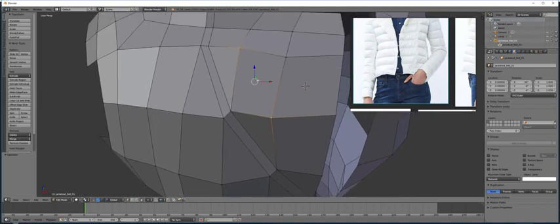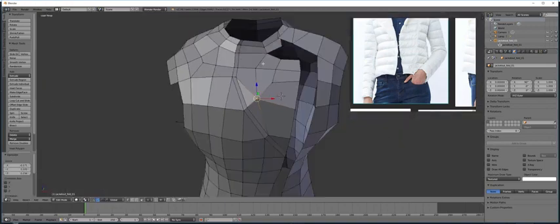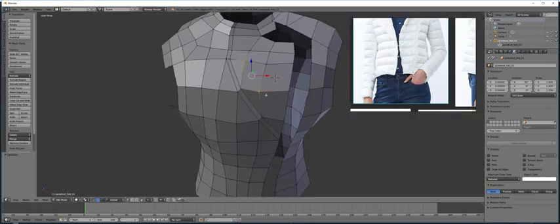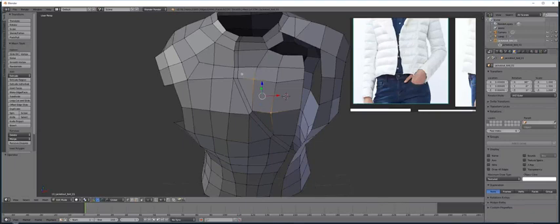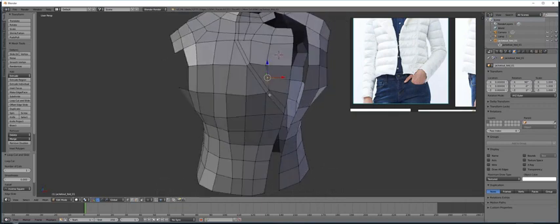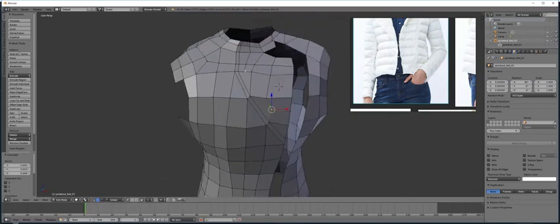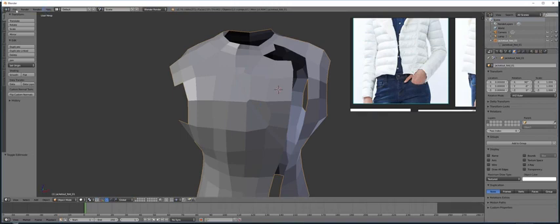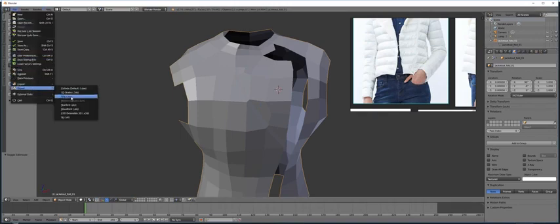Or is it? Nah, that's not what I want. I'm just gonna add a couple more edge loops. There we go. Export.